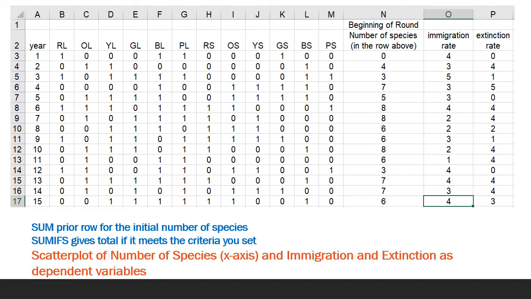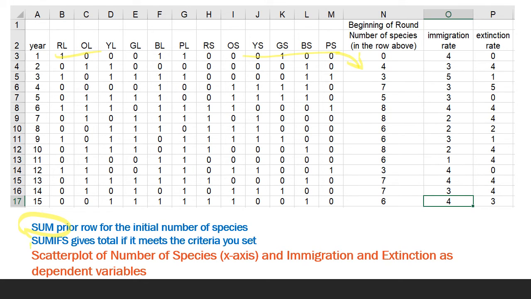This is the data set for the larger island. I did the 6,400 centimeter square island. We've been working on the slightly smaller one, the 4,900 centimeter square island, but I used the same process. So we used the sum function in order to add up the number of species the year before so that you could put that as the initial number for throwing the sticks the next year.